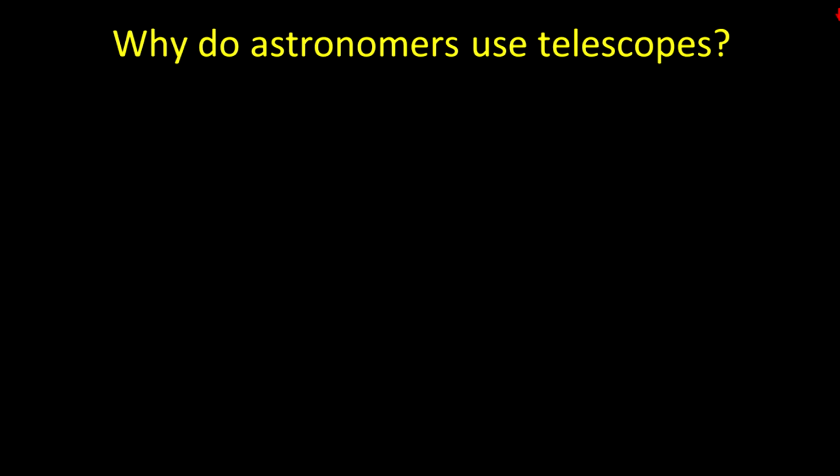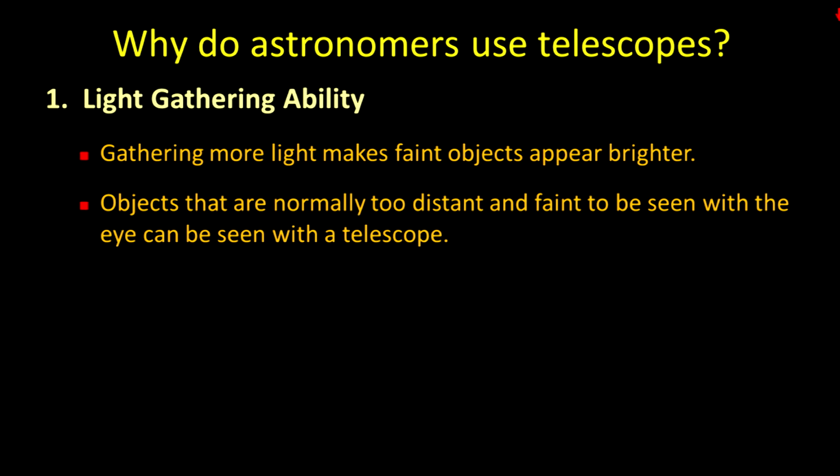So in that previous video, we had talked about why astronomers use telescopes. And it was mentioned that the primary reason, the most important reason to use a telescope is to have the ability to gather light. The idea is fairly simple. The light that comes from an object is the information about that object. And so when we gather the light from that object, we are gathering information. And the objects that we're looking at are actually very, very far away. And in many cases, they're faint to the point where we just can't see them with our own eyes.